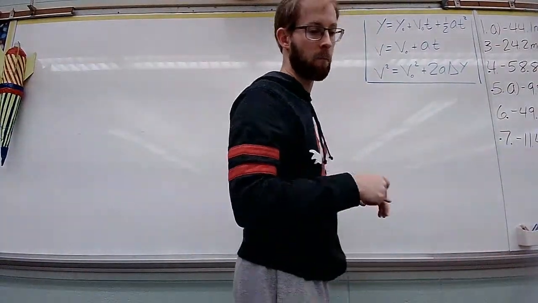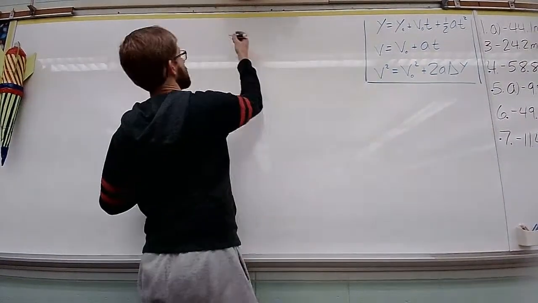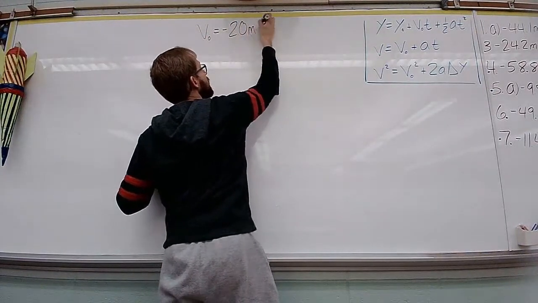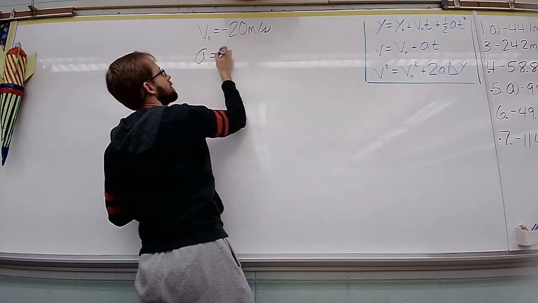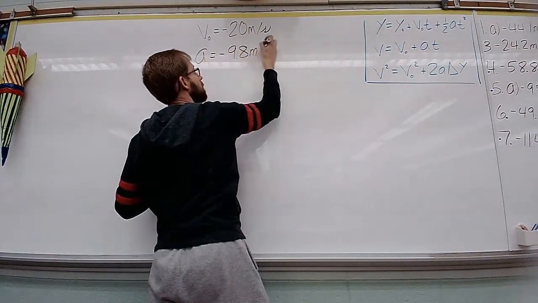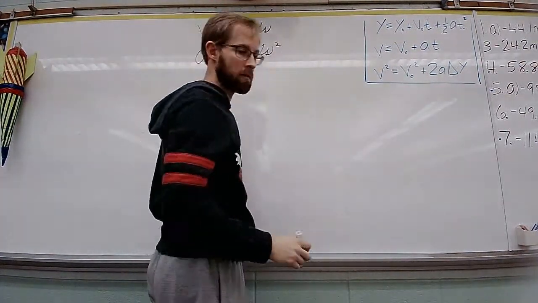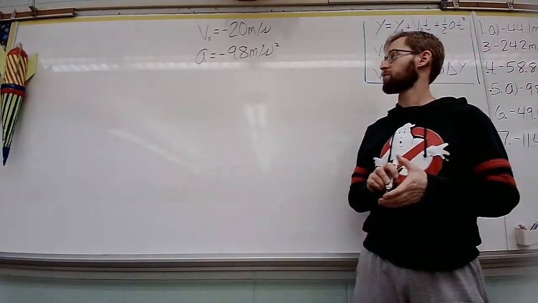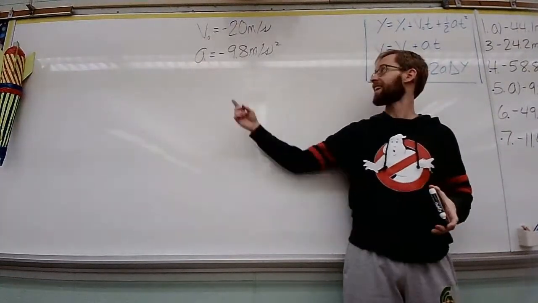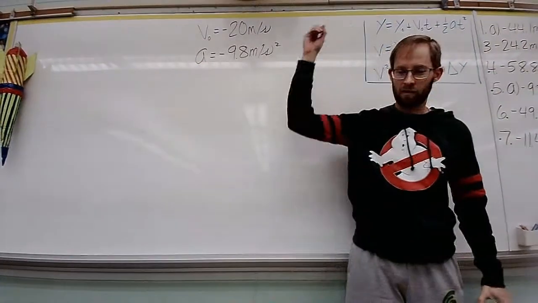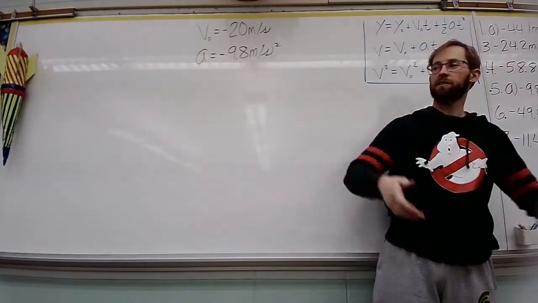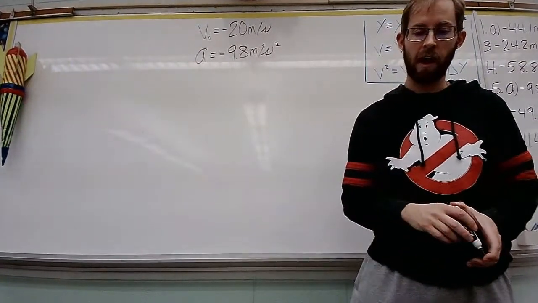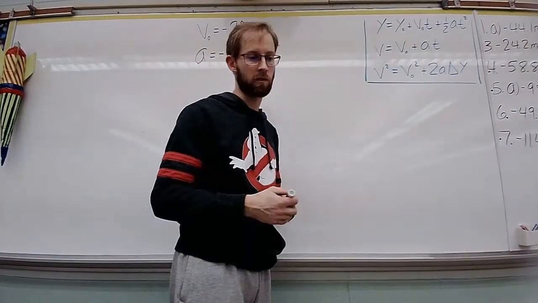So what I do know is I know the original velocity. I also know my acceleration. So I'm in wonderful shape so far. Now letter A, what is the acceleration of the object? Who can answer that for me? Yeah, negative 9.8. Even if an object is thrown down with some original velocity, it's still accelerating down at the same rate as everything else. Negative 9.8. So letter A is negative 9.8 meters per second squared.